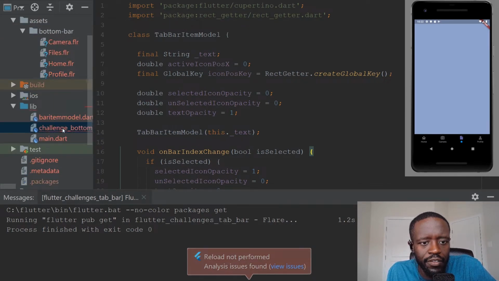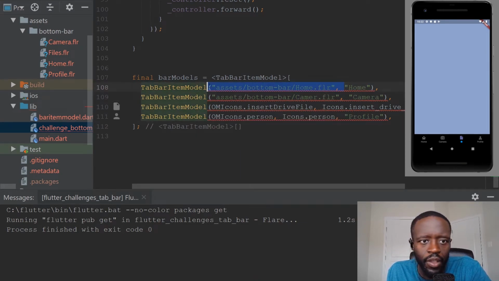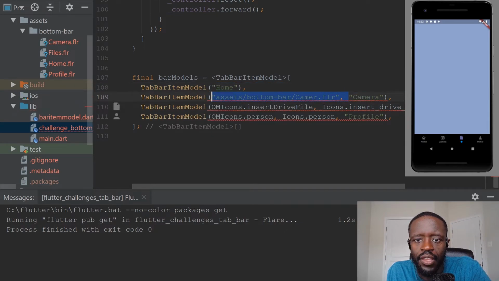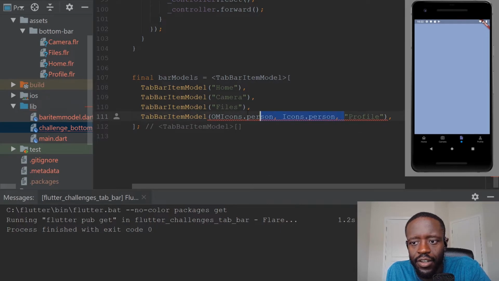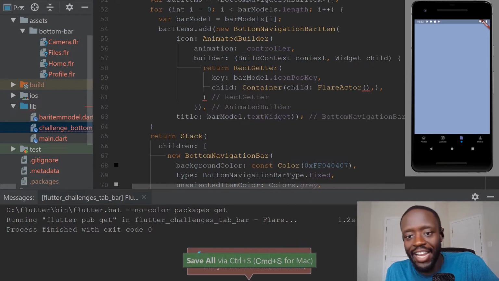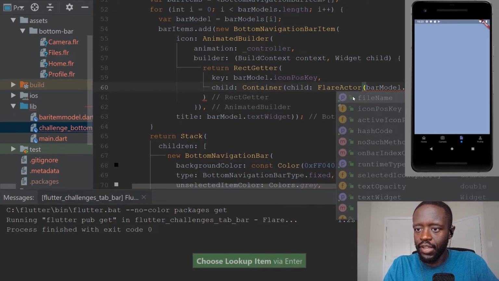Actually, it'll be better for me to have this open. Home.flr, camera.flr. So we have a little templatizing going on, automation. I'm just saying buzzword at this point, but I like what we just did. So it's going to be bar model item dot file name.